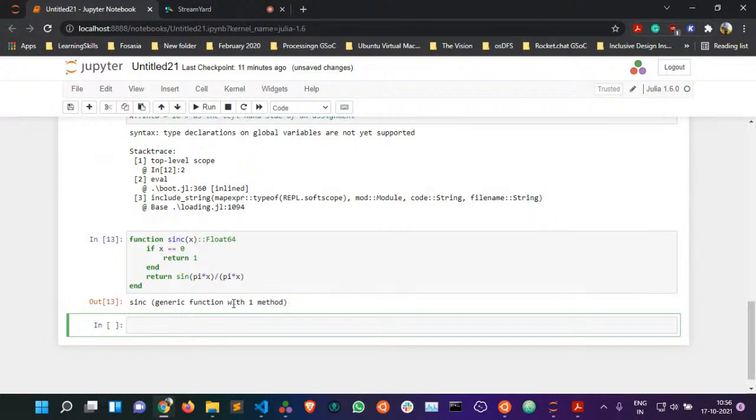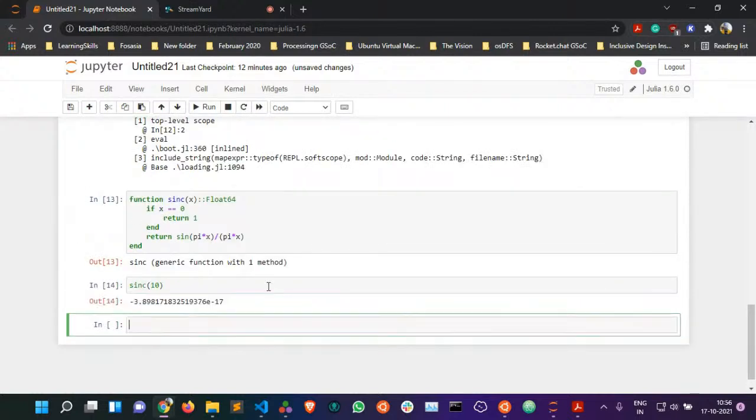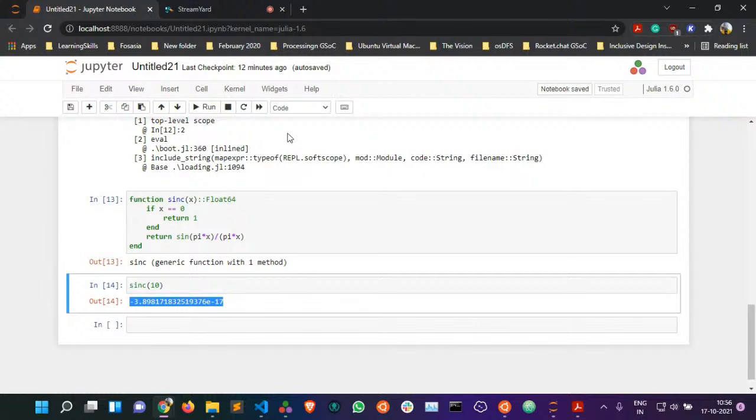So returning from the function behaves just like an assignment to a variable with a declared type. The value is always converted to Float64. Let's say if you are passing sinc some sine 10, then it will always be converted to a Float64 value.